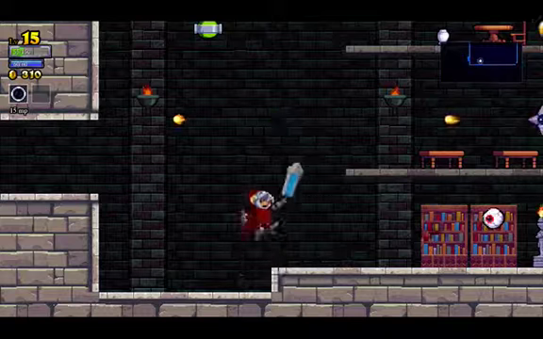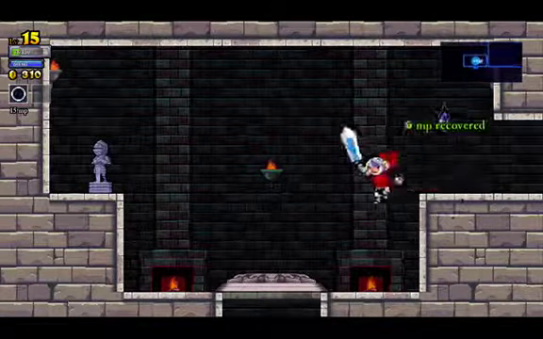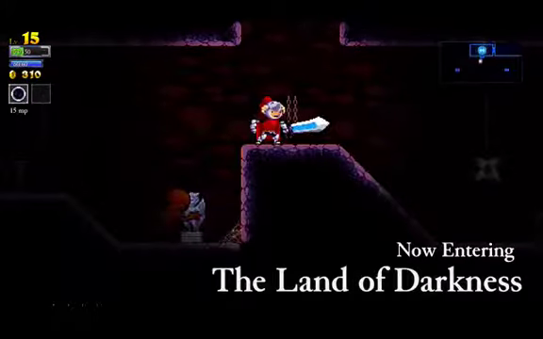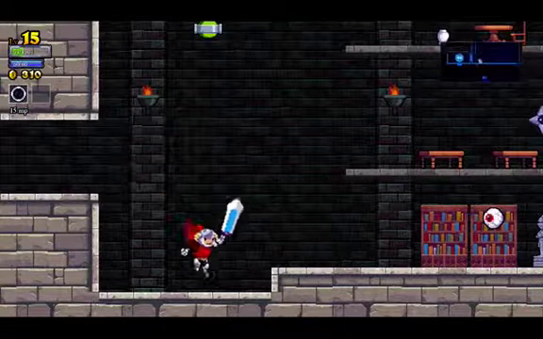I really hate when you fall down into a place you cannot see and then you just fall in spikes, but there's not much I can do about it. I don't think there's a way to look without moving. Oh god, why do we keep coming here? Ah, that scares me.